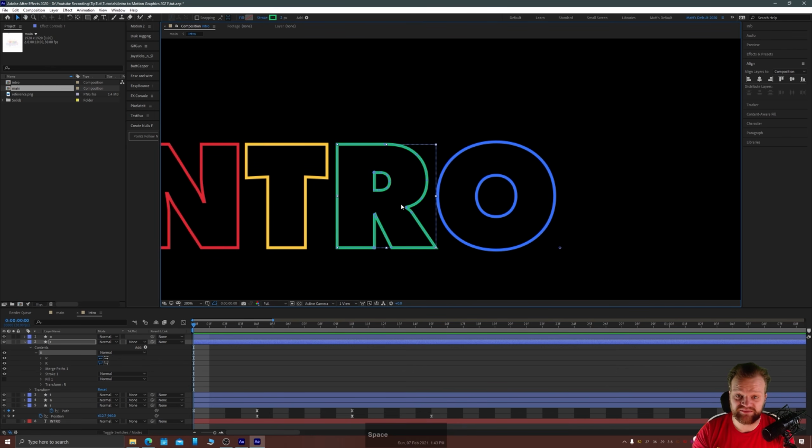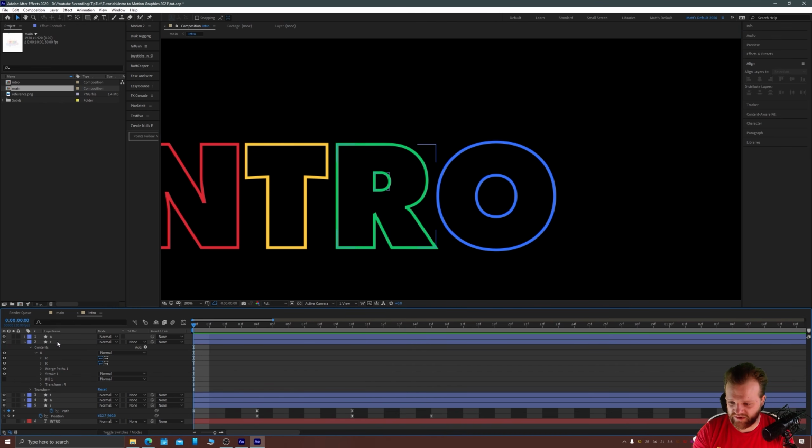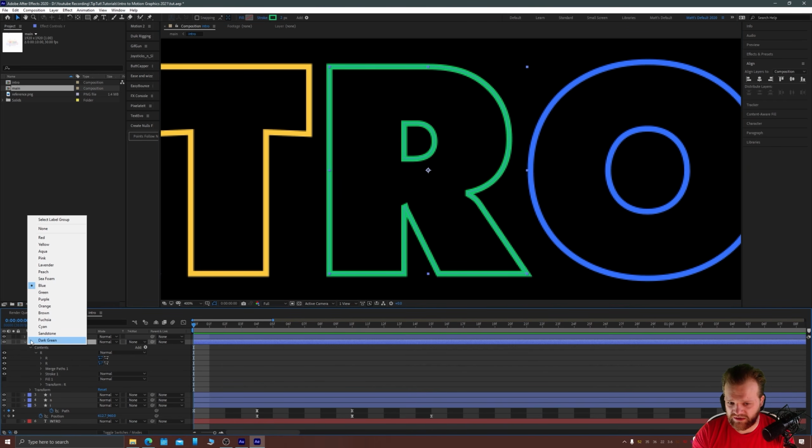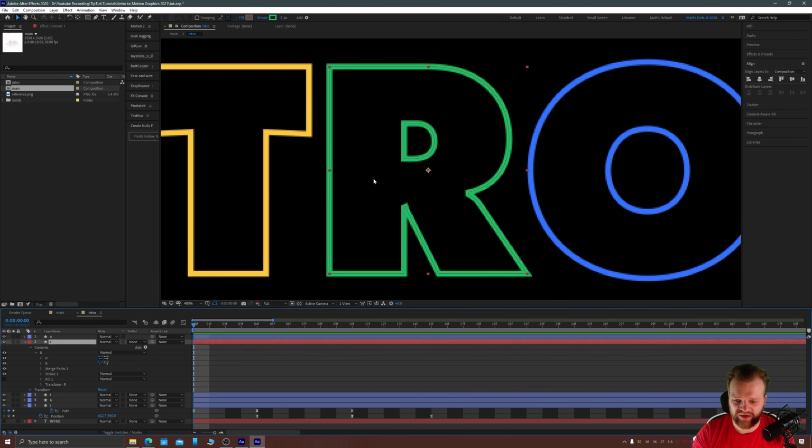So we actually need to add some points to this path, and that's really easy. We're going to grab the one path, so let's start with the outer path here, and I'm just going to change this from blue guidelines by clicking this little square next to the layer, and we'll change it to something really easy to see, like red. Bit easier to see the outline points there now. So we're going to select this path, go up to my pen tool and click it. That allows me, if I hover over the edges of my path, you'll see there's a little plus icon. That allows me to add points to this path.